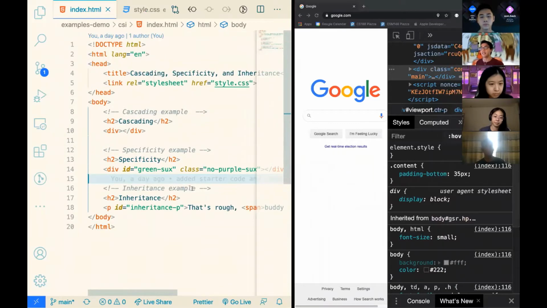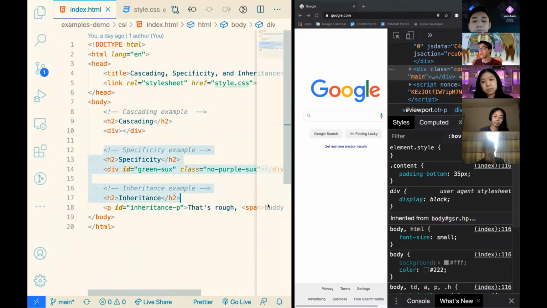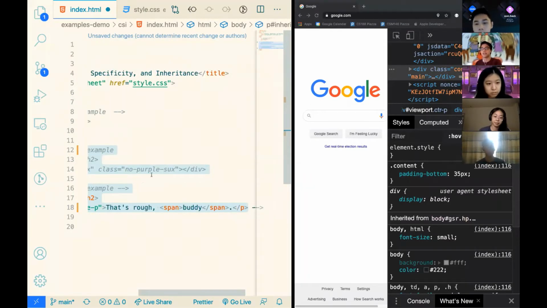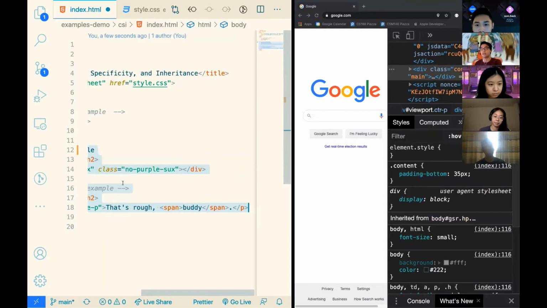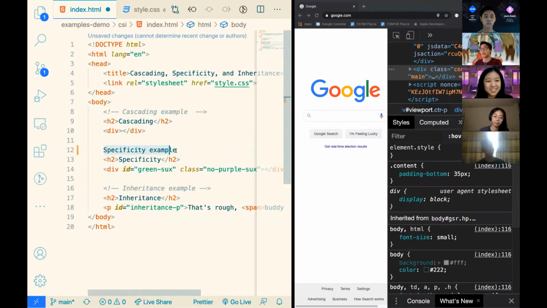So this is one of the index.html files that I have created for cascading and so on. Let's take a look first at this div tag that mirrors the one that I have in the slides. I'm going to comment out the rest of this because I don't want to spoil what's coming up next. So how you comment in VS Code is you highlight everything. On Mac, you do command /. I guess that didn't work. Is it command shift /? Yes, I think. Here, let me just comment out the ones I actually need to comment out. So this one and this one.